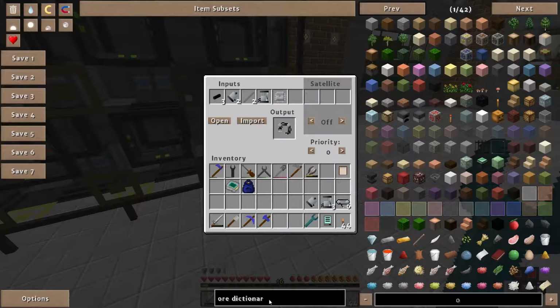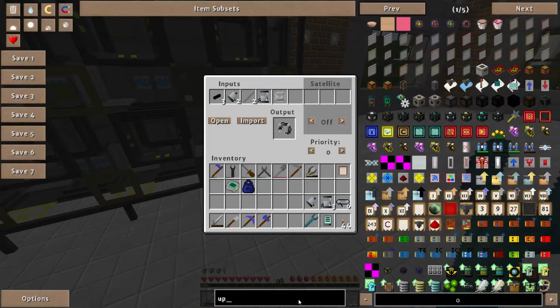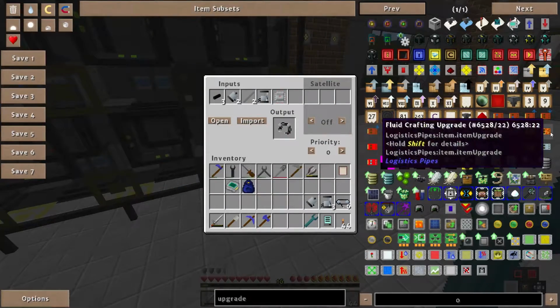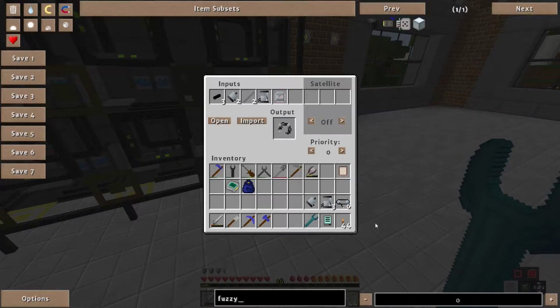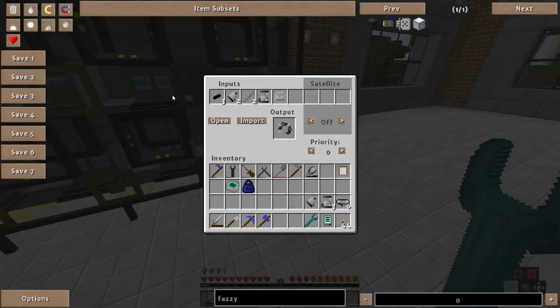OR dictionary. Yeah, of course it will show up everything because it's OR dictionary names, right? So let's just type upgrade, and it is this. Nope. No. Right, it's fuzzy, I think. Yeah, this guy. The fuzzy upgrade is basically it will allow you to set the electronic circuit to OR dictionary.